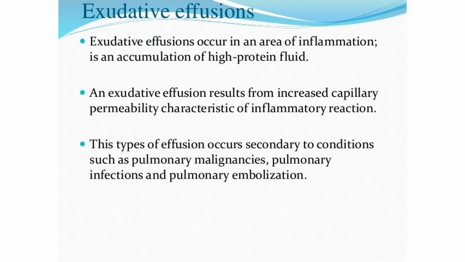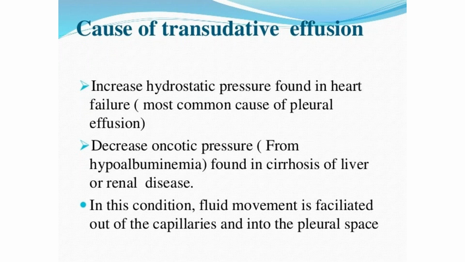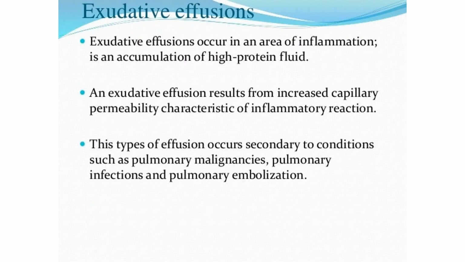Exudative. In exudative effusions, first, this division you can see here. This is a fight between hydrostatic pressure and osmotic pressure. Therefore, you can say in the transudative pleural effusion, the pleura is normal, innocent. Here, the pleura is involved. It is not normal, it is pathological. This is the basic difference between transudative and exudative effusions.